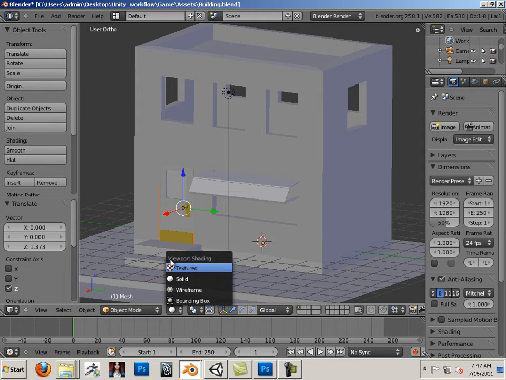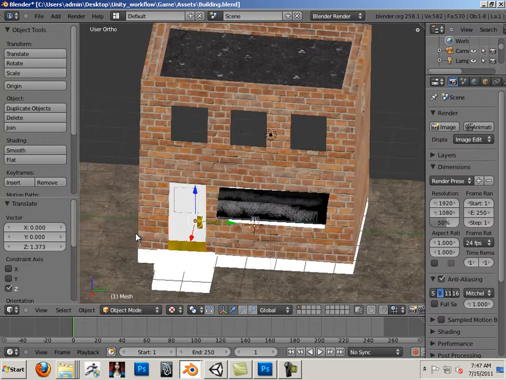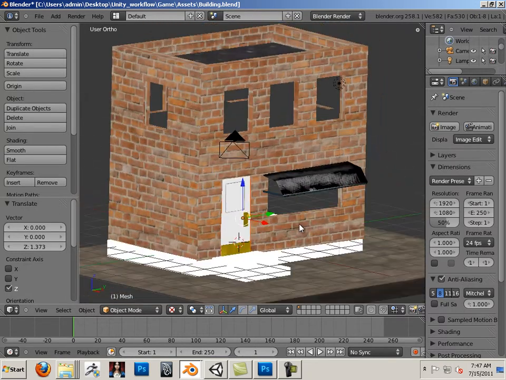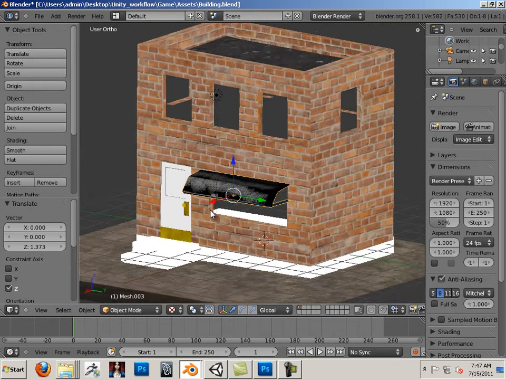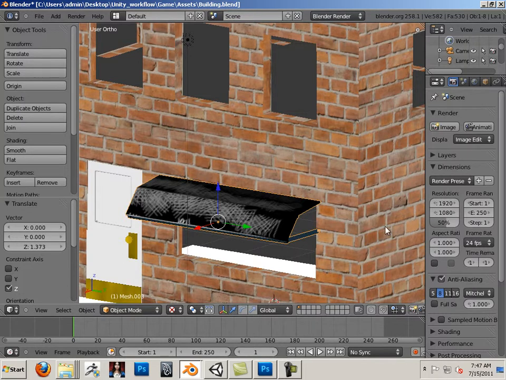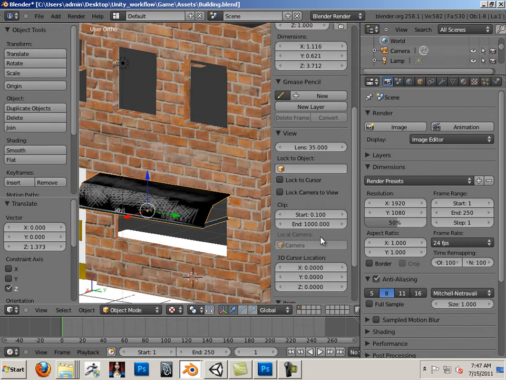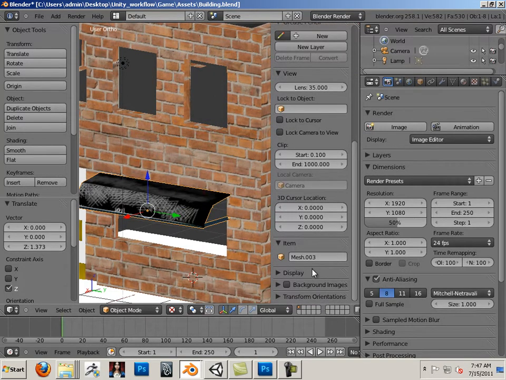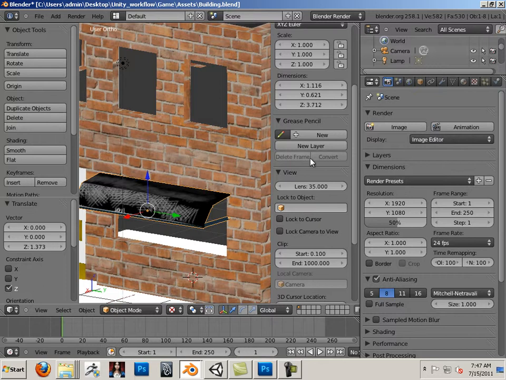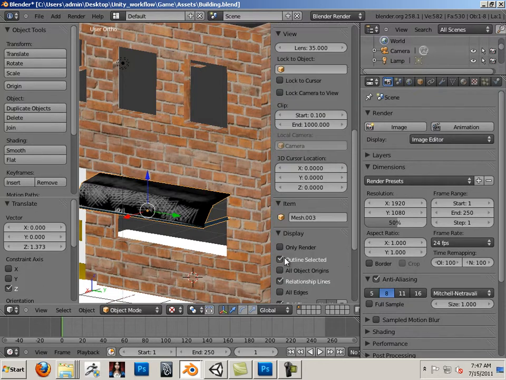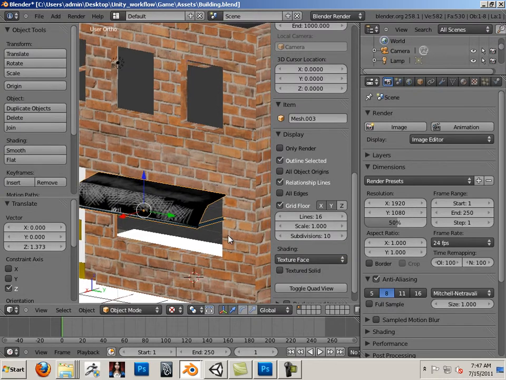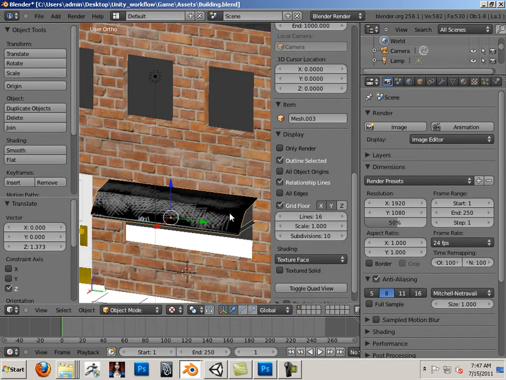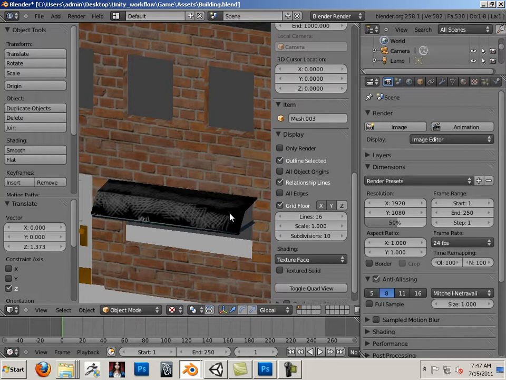Now, when I go to textured mode, how much of this stuff is actually coming in? Well, just about all of it. Why? Because I was really organized in the methodology that I used. A couple things might need to be touched up as far as the texture goes. So this item needs to have something else attached to it. But don't forget, my end run is really going over here and looking at the OpenGL version of this, because it's more related to game. And there is an actual textured face variation that is super related to game, because if you hit P on the keyboard, it has the same shading capabilities of a game.